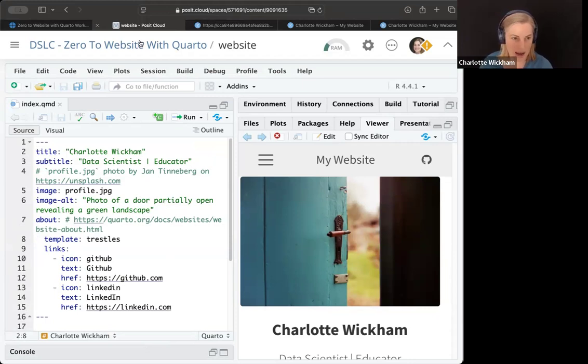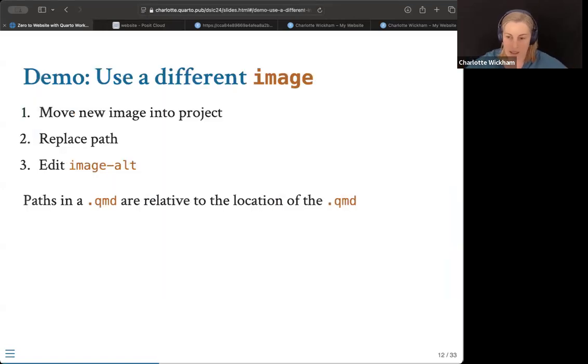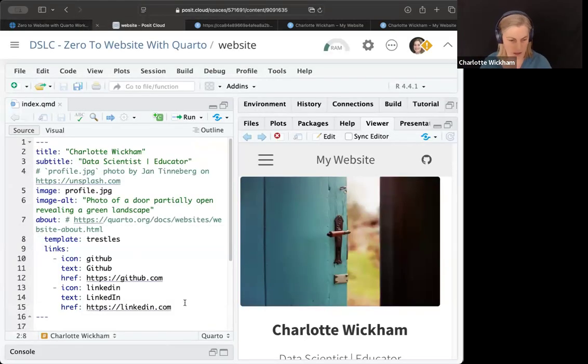Okay, and images. I actually thought that images would be a bit of a challenge, so I was going to quickly demo that, because there's a lot going on when you're trying to change an image. In the YAML, you can see there's an option called image, and it's giving a file path. In Quarto, file paths are usually relative to the file you're in.